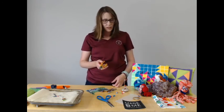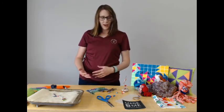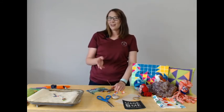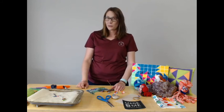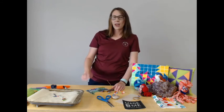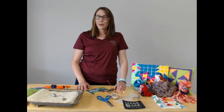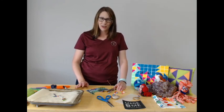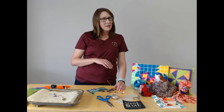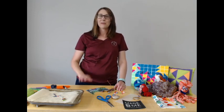Always make sure you have an adult and that you ask permission before you use the tools. So that is the rockin' photo stand. I hope that you learned a lot from Jillian visiting her in the archives, and that you have a really great experience creating your rockin' photo stand. We have no questions, but again, if you have any questions or anything comes up, please don't hesitate to get in touch, and we hope you have a really great day. Thank you for joining us on Made By Me with Grey Roots. When you're done your creation, you can send an email to us with some pictures, or if you post it online, just tag us at hashtag MBMGreyRoots or Made By Me Grey Roots. Thank you again, and have a great day.